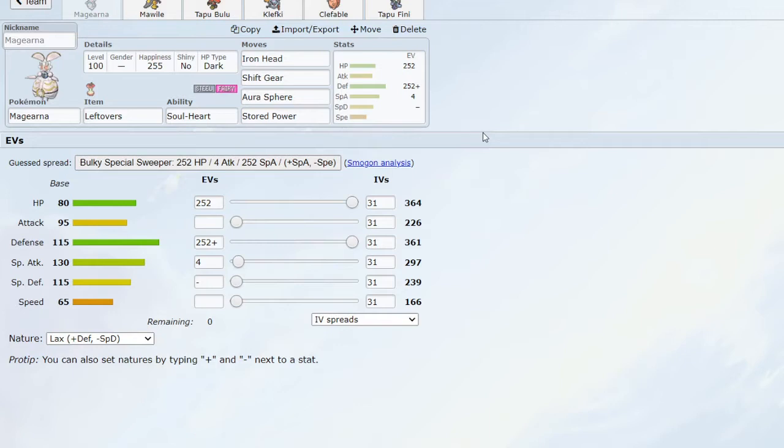So my Magearna is a bit of an interesting one. It is going to be max HP, max defense, with a Relaxed nature, because we do need that physical tank on the team, and this shouldn't be minus defense. I think we actually want minus attack, which might seem strange, but I'll explain my rationale in a second. So with this, Magearna can be quite bulky and actually tank a good few hits because of its great defense and HP, as well as passive Leftovers recovery.